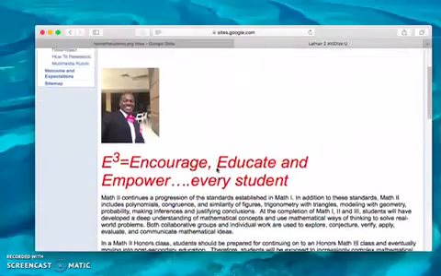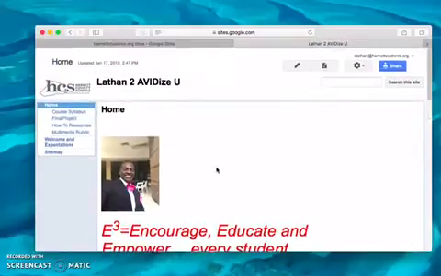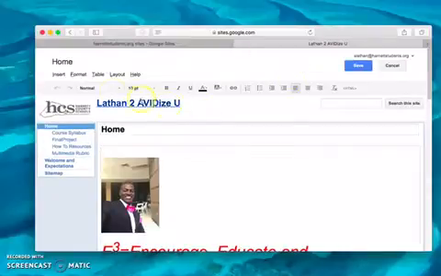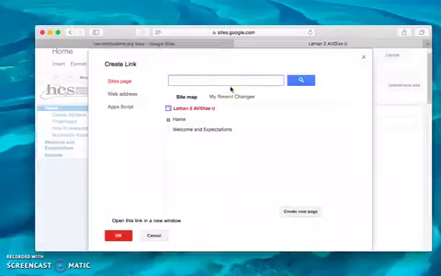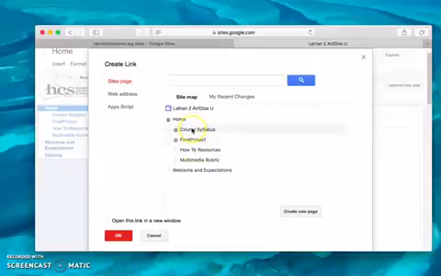So when I'm here, understand that your Google Sites is much like your Google Documents. When you go to edit, and I'm going to go to edit, and it loads editor, it looks much the same way as your Google Docs looks. You have some of the same icons in the top. If you want to insert a link, you click this, you find your link, and it will insert. And you can tell it where you want the link to go, either here, and when I click here, it gives me the option of what tab I want that link to go in. So I'm going to click cancel because I do not want to insert a link.